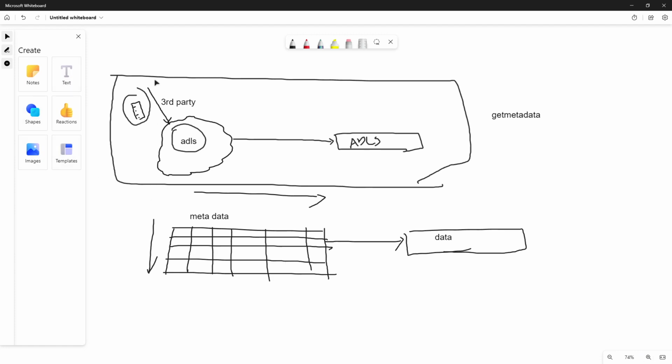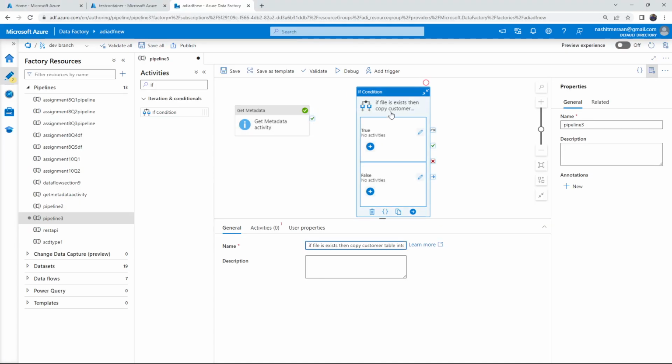So basically, we checked that the file exists. This file exists. Then after that, we need to use some condition. Otherwise, how can we copy? If the file exists, then only we will copy the file to the ADLS. Okay, so that's what we are doing.